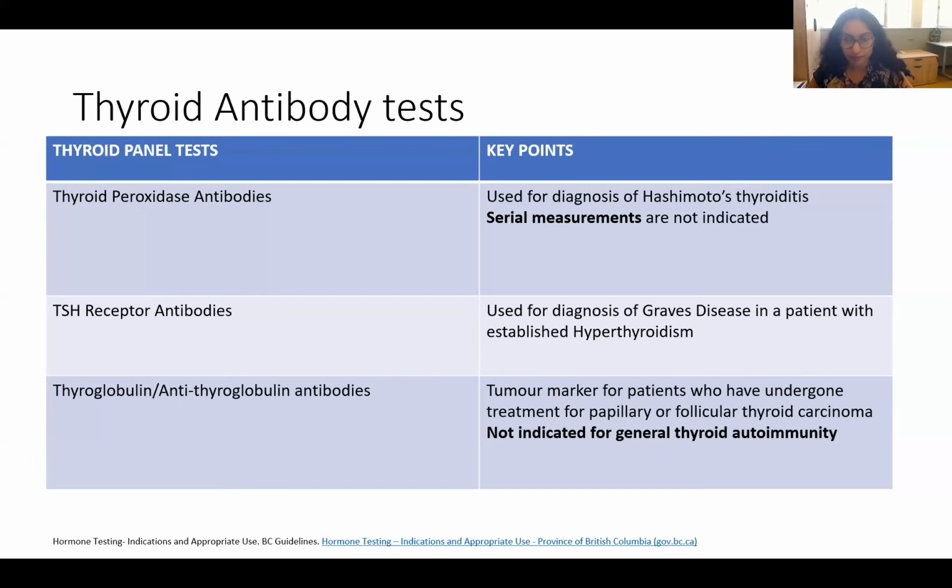It's a very common one that people would have seen and ordered: thyroid peroxidase antibodies. So these are antibodies directed against the thyroid gland, and it's used for diagnosis of Hashimoto's thyroiditis, autoimmune thyroiditis, which is the number one cause of primary hypothyroidism that we will see in our practice. An important point to note here is that if you have thyroid peroxidase antibodies in somebody who has primary hypothyroidism, you know their hypothyroidism is from Hashimoto's thyroiditis.